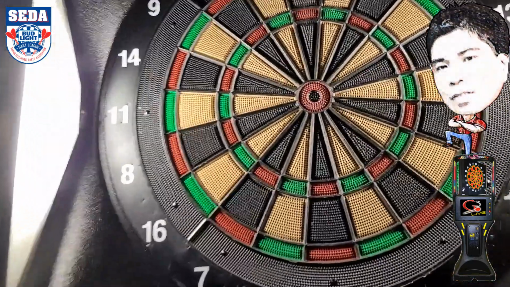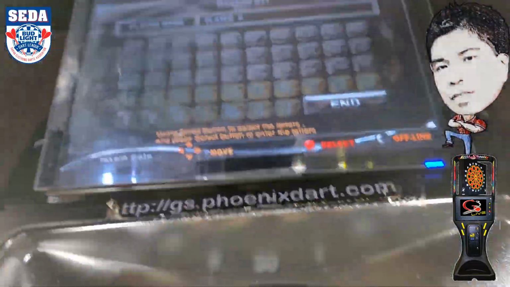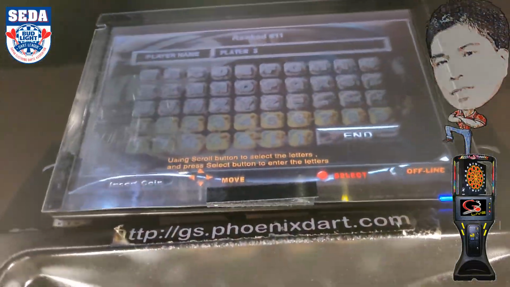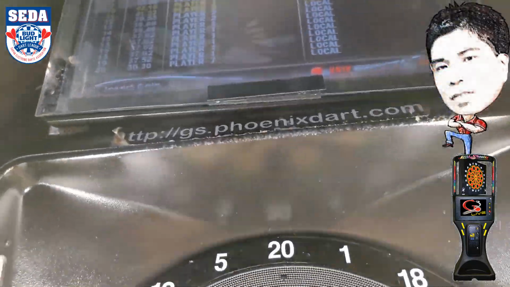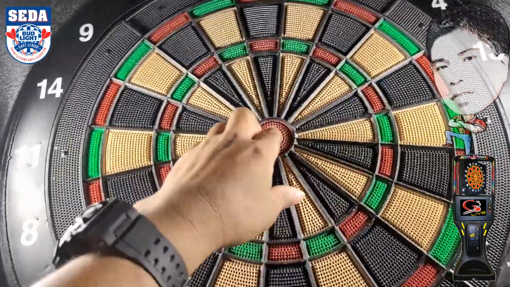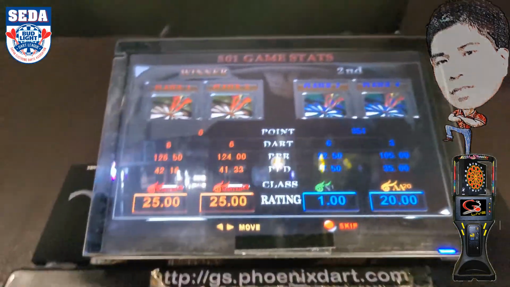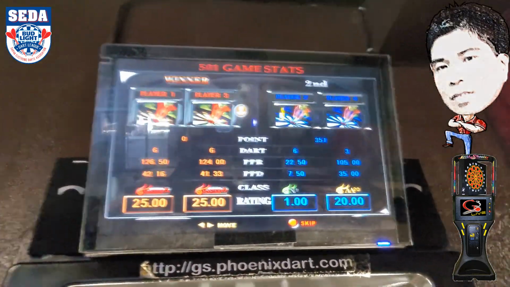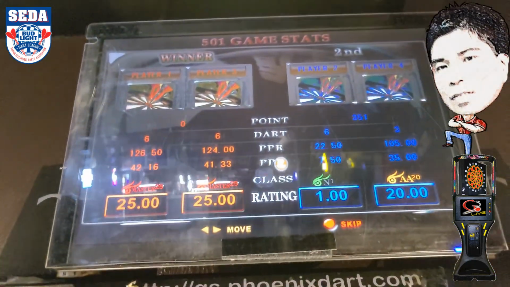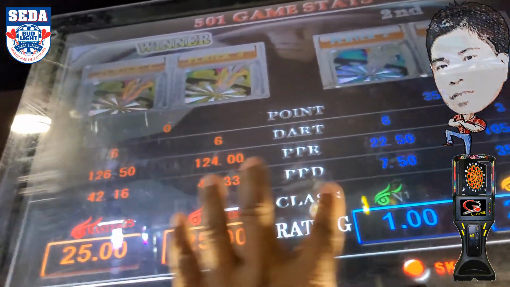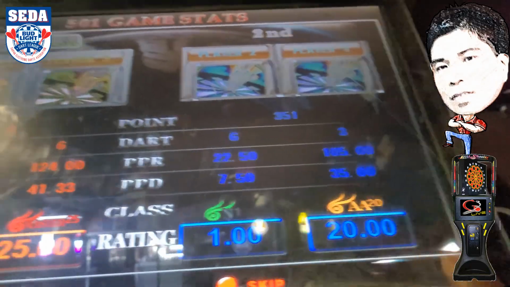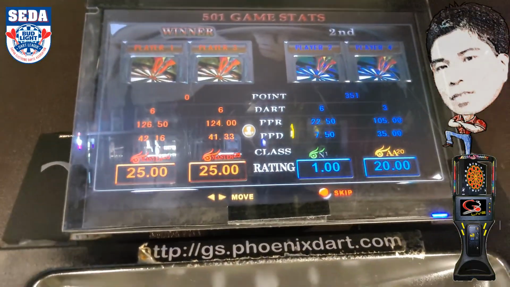If you're not yet done recording it, you can go back to the start screen by pressing cherry. So get the stats, the PPD. Not the PPR.